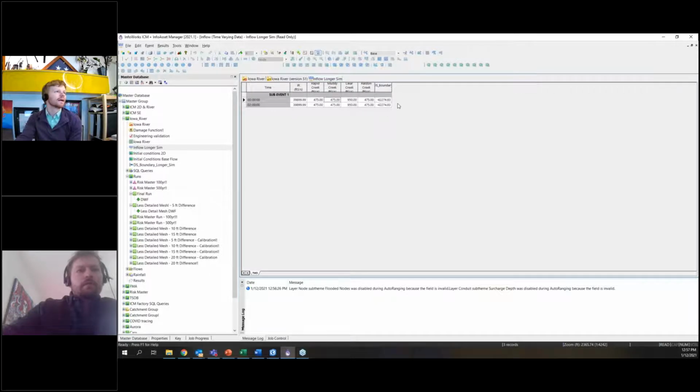Something interesting that I know a lot of models struggle with: ICM has what's called an initialization phase whenever you set things up. So instead of having to ramp up the hydrograph like you would in some models, you can just tell it that at time 0 there's 39,900 CFS coming into the model, and it's not going to have as much of an issue with that, because in its initialization phase it reaches a point of stability before it jumps into the computations.